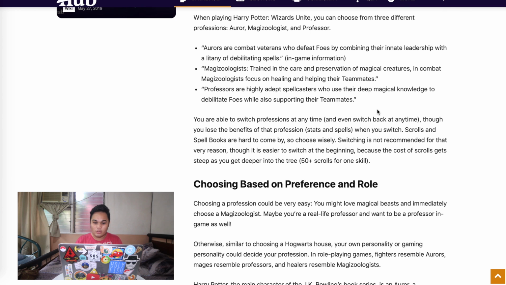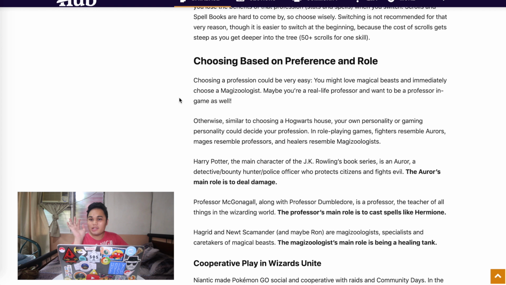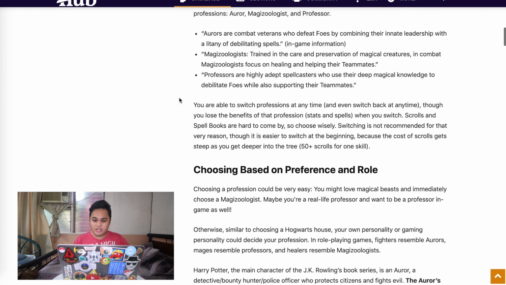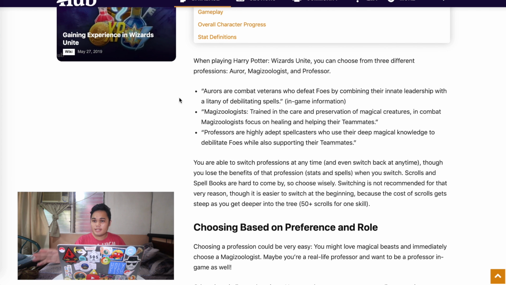I like it. So this is why I'm choosing between Auror or Professor, because Magizoologists, they're tanks. They have high stamina, but their power, it's not that good. But Aurors have a high power stat, and Professors, it's pretty high. It's not as good as Aurors, but it's pretty good. But I also like helping out other people. So this is why I like Professors, because they're very good spellcasters, and they can help other wizards. I know I can help my teammates, heal them, or maybe give them some extra power.